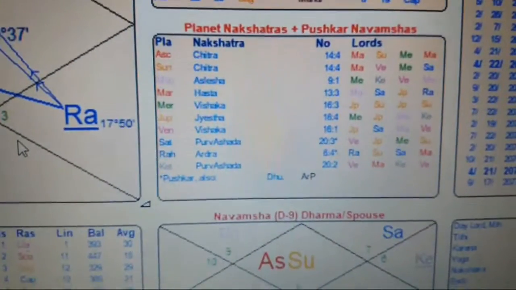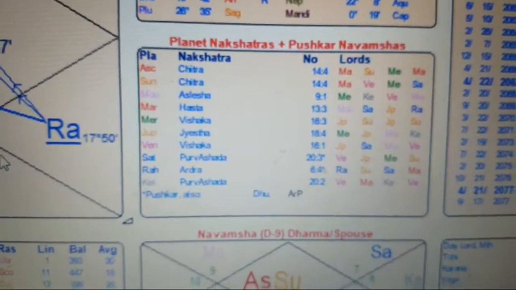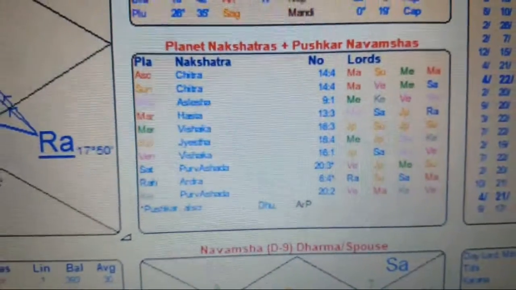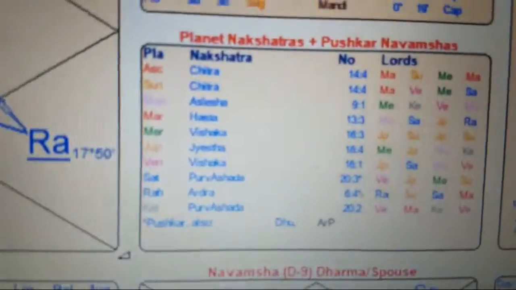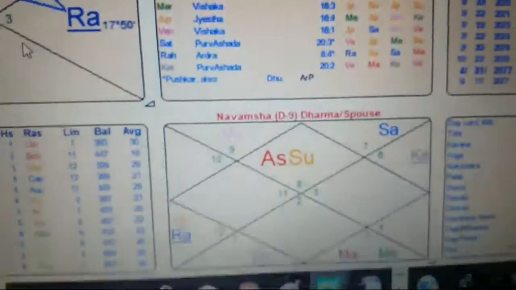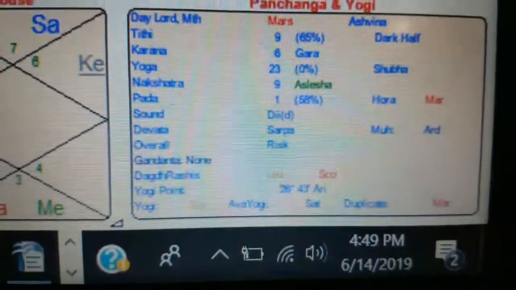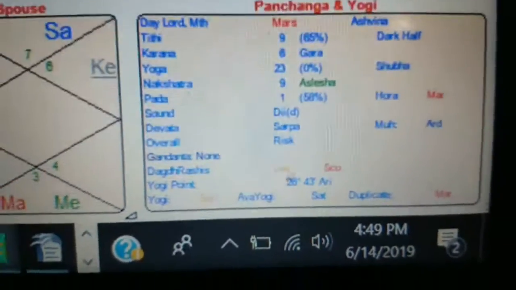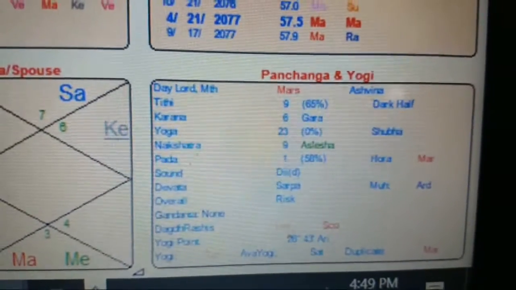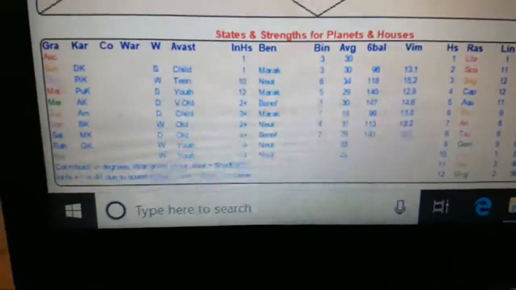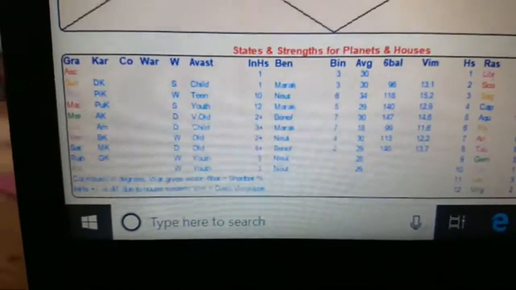There's a lot of freedom, a lot more options with this program in a lot of ways. It shows us the nakshatra that each planet is in. We can create a separate little chart like this to show us. One complaint I have with this program is the font is very small and very difficult to read, especially with my eyesight going. Here's the Panchanga that tells us the day of the week. It's Tuesday, Mars. And then it tells us the nakshatra at that time, Aslesha nakshatra.